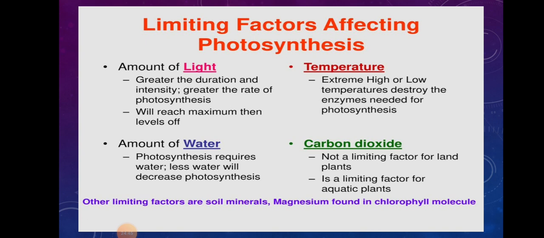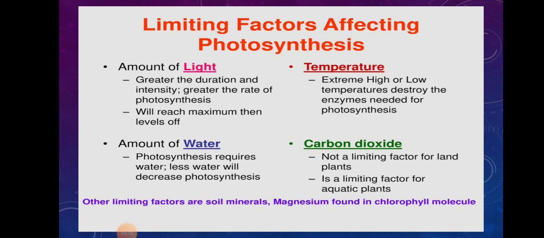for photosynthesis. So, obviously, the first and foremost would be light. Light is a limiting factor. Greater the duration and intensity, greater the rate of photosynthesis. More the green plants, more the green leaves would be exposed to light, there would be more initiation of light reaction, which in turn will initiate dark reaction, and ultimately it will lead to production of glucose or carbohydrate, that is the byproduct which is used by the plants as food.